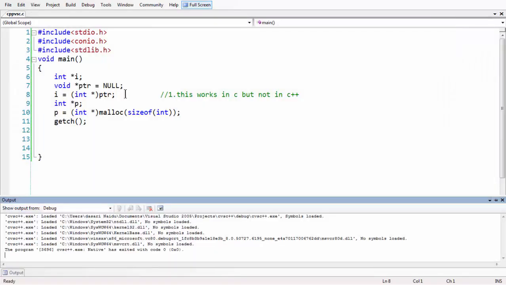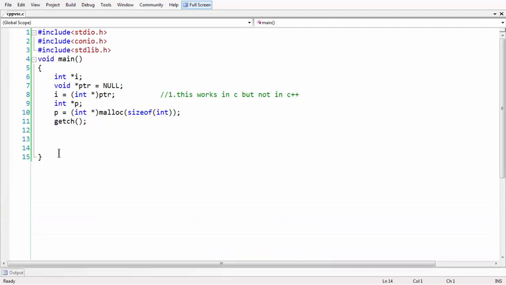So these are the two main issues when coming to pointers and memory allocation. The first thing you need to remember is that implicit type conversion is there in C. In C, directly you can assign a void pointer to an integer pointer.